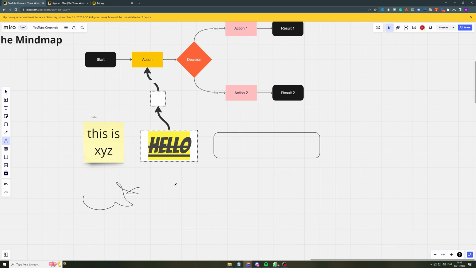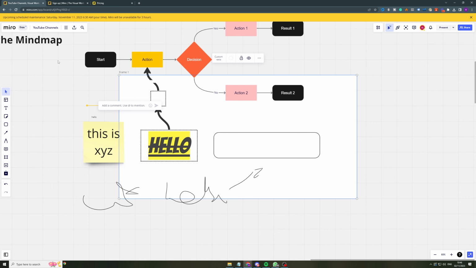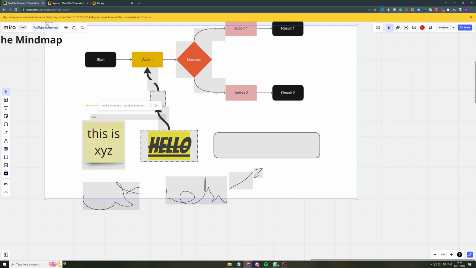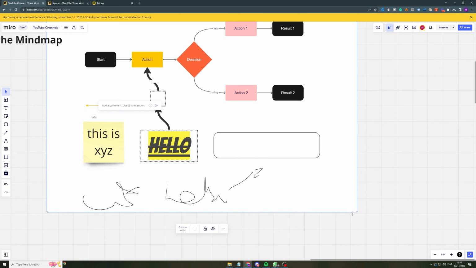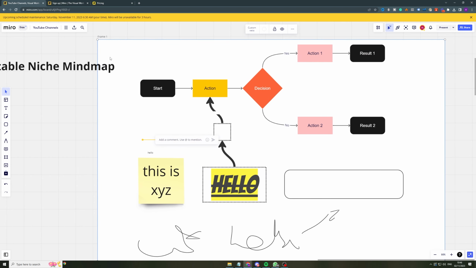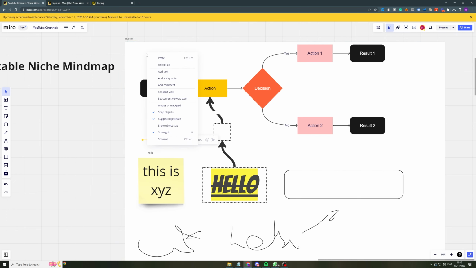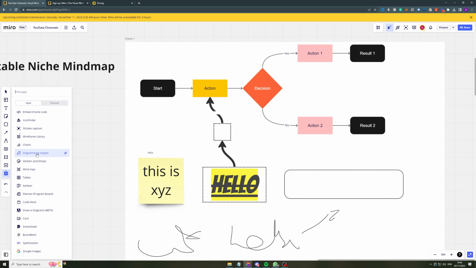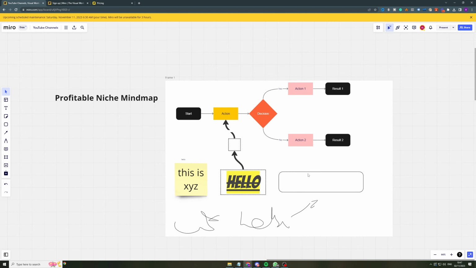Down here, you have a few more things. You have this pen tool. So you see a lot of people typing when they're doing visual videos. You have the comment section here, which I've just shown you already. And then you have this thing here, which allows you to make a frame. And a frame is basically just like a singular board. So you can actually export frames. That will basically export just what's inside this box. And you can upload, and you can even connect the apps down here. There's a ton of apps you can actually connect. But that's basically how you use Miro and a brief introduction to it.